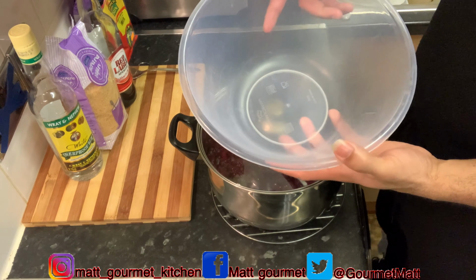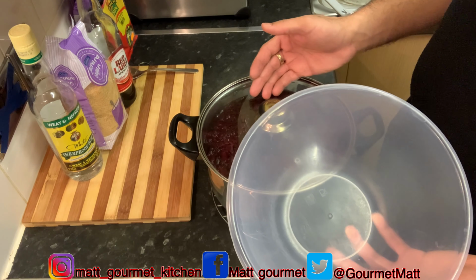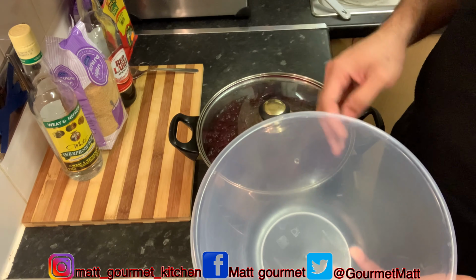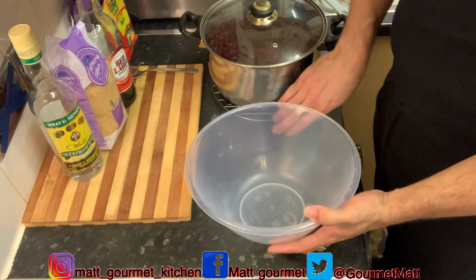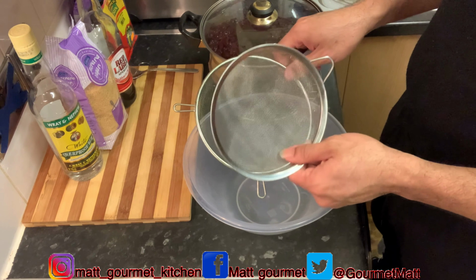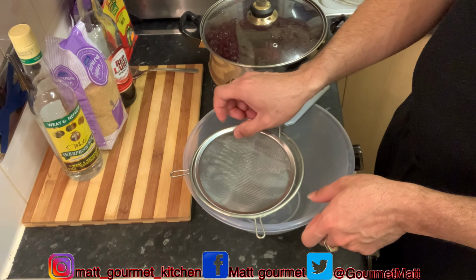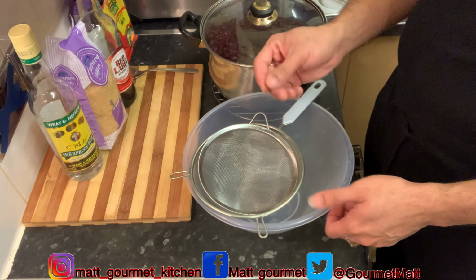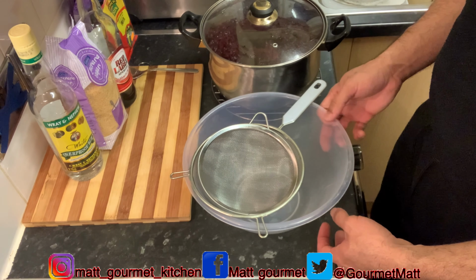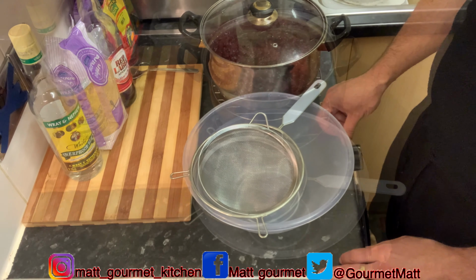Now, guys, you're gonna go ahead and get yourself a basin or a pot where you're gonna strain your sorrel into to get that juice from it. Yes, guys. Push this one side. You're also gonna get your strainer. I'm using two, this small one and this other one, to make sure it's strained properly. Yes, guys. I don't want to have any grain in my sorrel. When you're drinking it, you want to make sure it's strained properly and drink smooth.